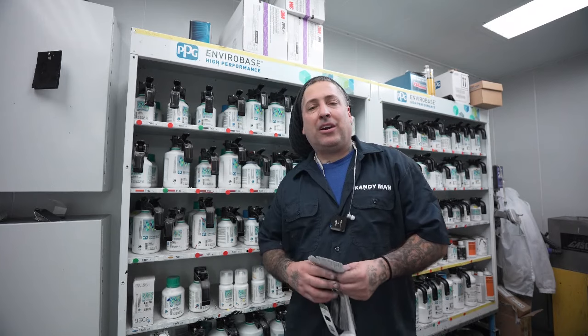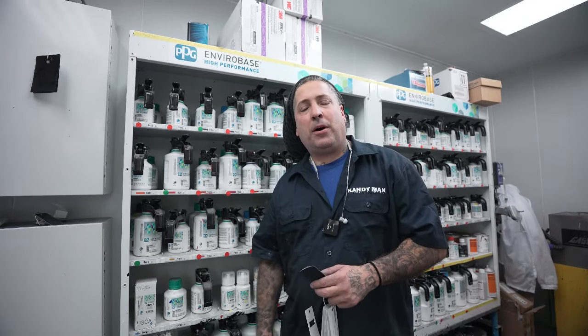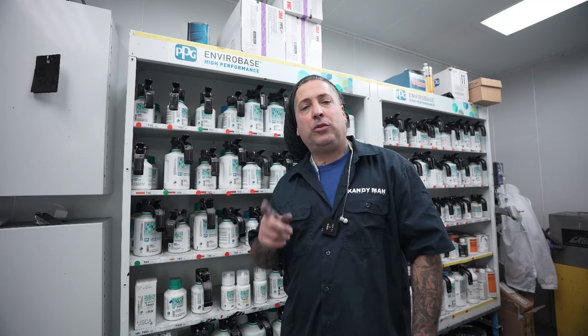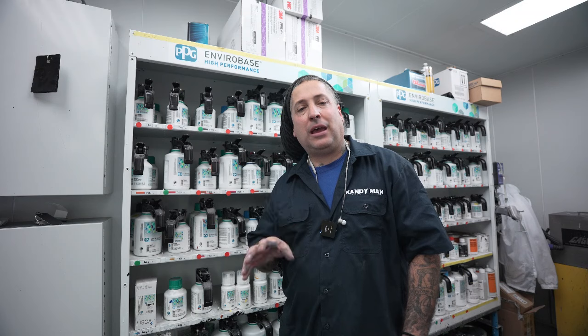All right, so now we're going to check our color, and this paint code is 992. We did a car a couple months back with the same color, actually the same car, so I'm familiar with this color, but I want to follow through it with you guys exactly the way that it needs to be done if you're interested in learning this type of trade.